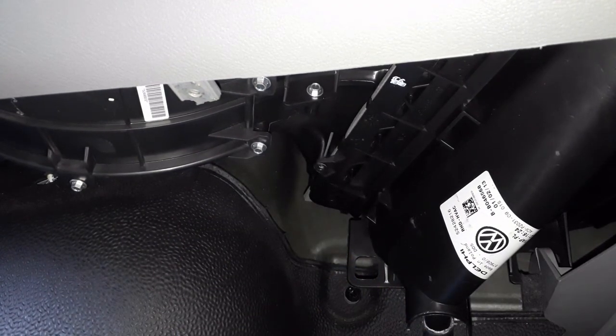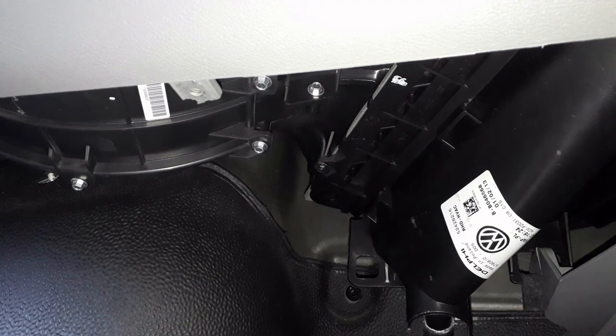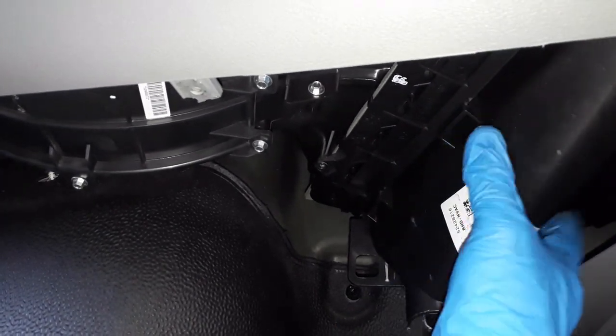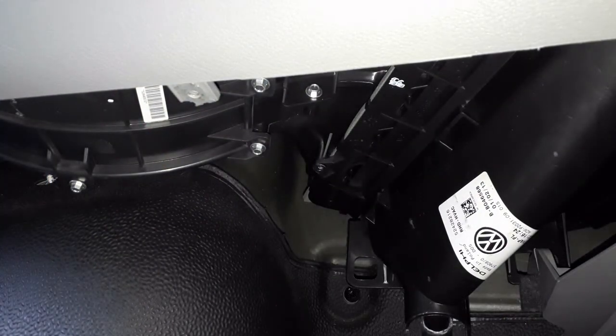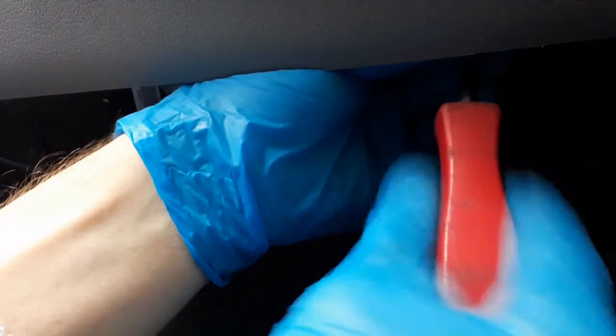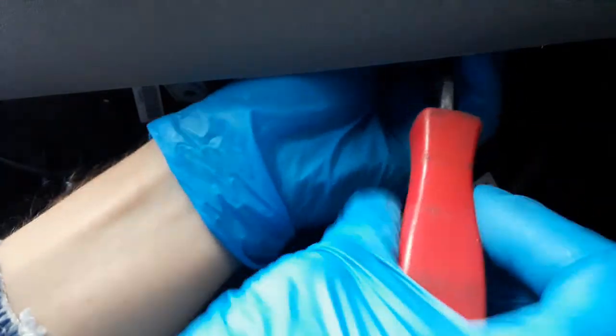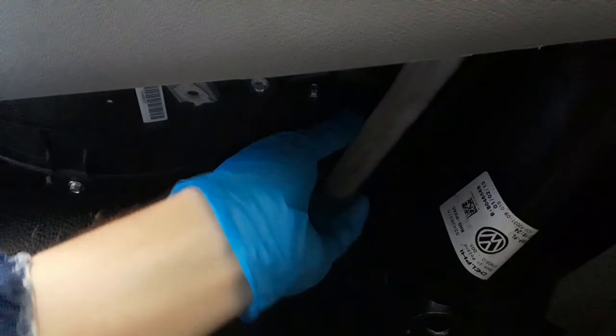It's not the only bit for that. Right, there's another one up here. The Haynes manual comes in handy. It tells you exactly, and we're probably going to get leaves and all sorts come out of this. Let's see if we can get a bit of view. There it is, white thing.